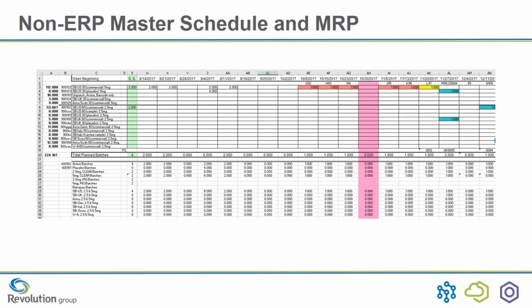Okay, so here is the spreadsheet that I used to help run the company for purchasing and job creation just a few years ago. We had an ERP system that didn't have the kind of MRP calculation program that we wanted, and so my boss said, you go build us a spreadsheet that will work. So I had to make sure I used all the calculations that were appropriate and be able to use all the same logic that some computer-based program would use to calculate MRP and come up with action items.